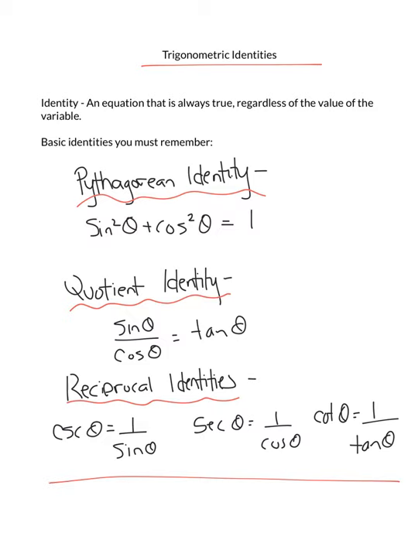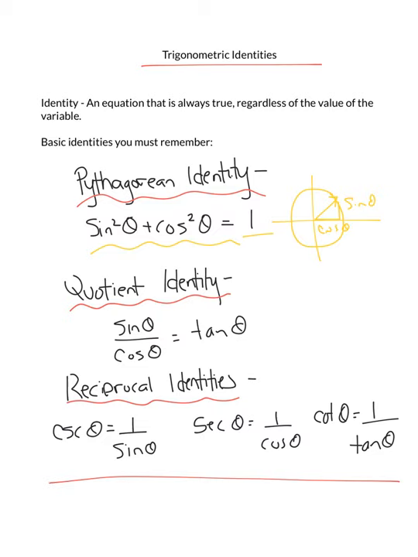The first new identity that we're going to be talking about is the Pythagorean identity. Sine squared theta plus cos squared theta is equal to 1. Obviously this is similar to a squared plus b squared equals c squared. And if you think about the unit circle, that probably makes even more sense. We know that our unit circle has a radius of 1, so that's where this comes into play. And we know that the x value and the y value can be related to cos of theta and sine of theta. So when you think about it, the Pythagorean identity really does make a lot of sense.